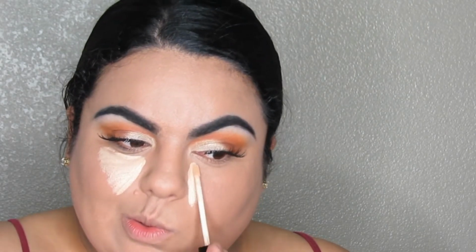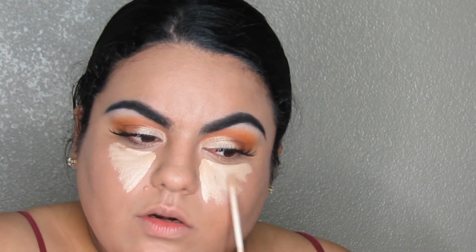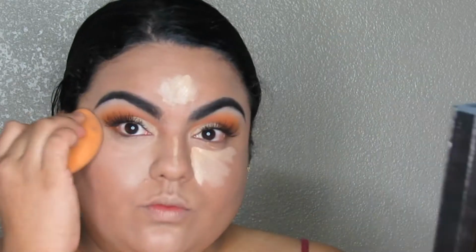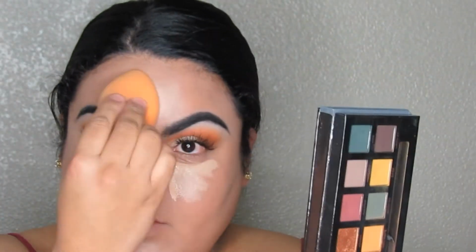Okay, we're gonna go right into concealer to highlight our areas we normally would highlight. So I'm just gonna go under the eye area. And if you guys haven't tried the Maybelline Fit Me concealer, go try it out, you guys. It is so good. It's thick. The consistency blends out so easy. You guys need this in your life. It's so bomb. It's so easy to blend. And that's what I'm applying with, obviously, my Real Techniques beauty sponge.